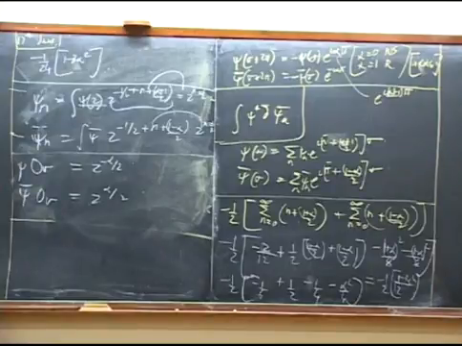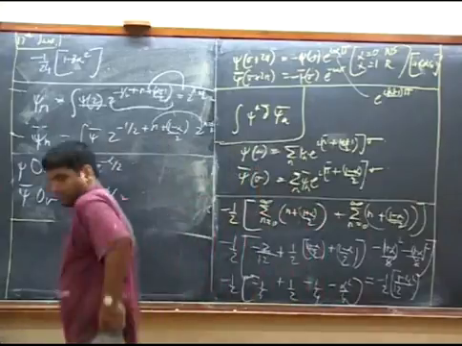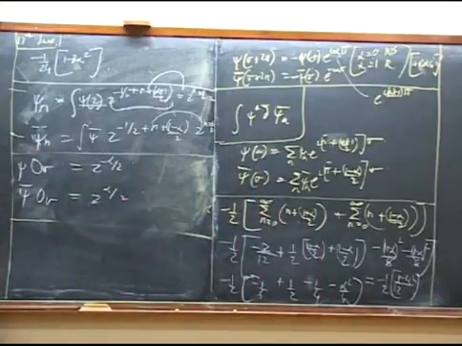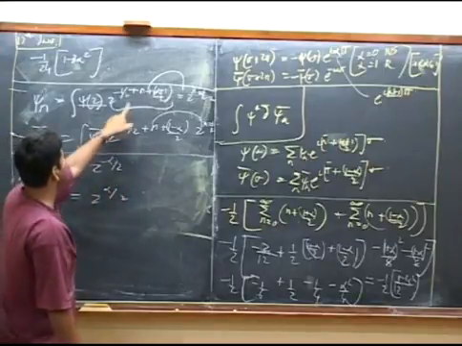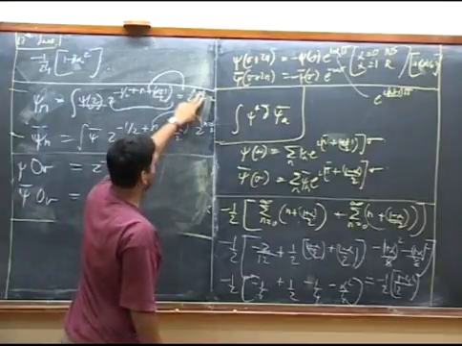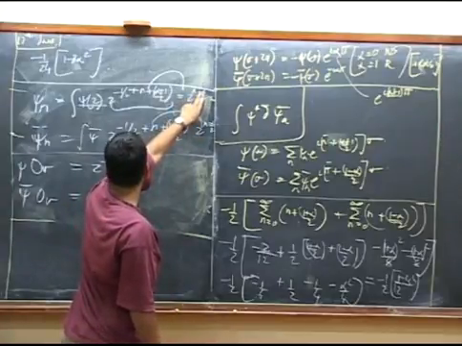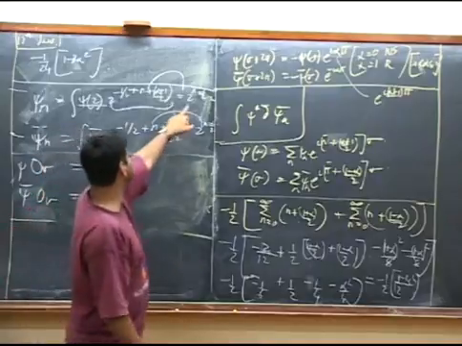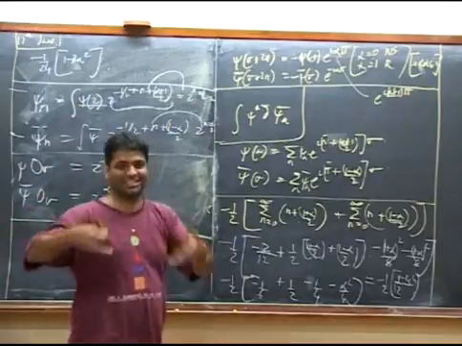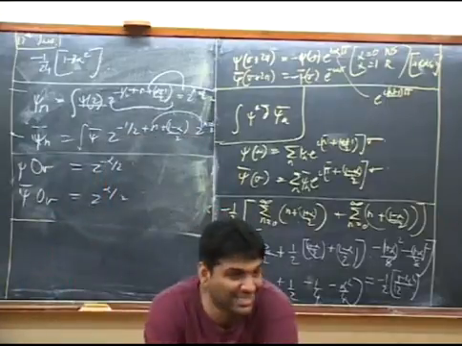Is this clear? Okay, everyone looking at the puzzle. Let's slow down and you tell me what the puzzle was. Let's plug this in. Suppose this were true. Then what will you get? This minus alpha by 2 would cancel the alpha by 2. So, for n greater than or equal to 0, we would just have a factor of z to the n times psi, and so this would be analytic.